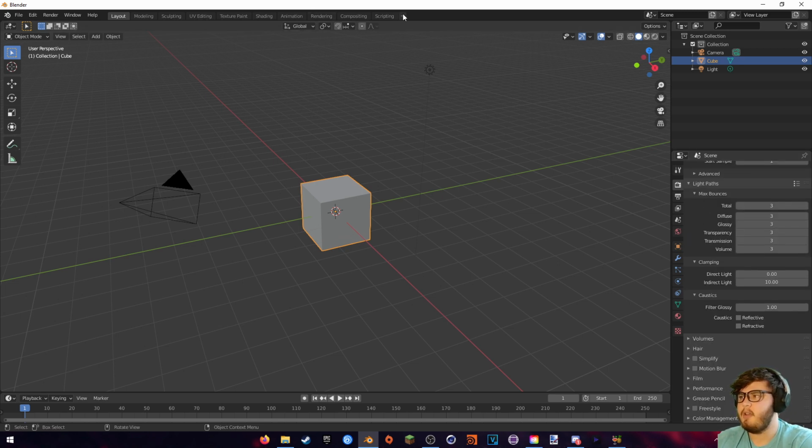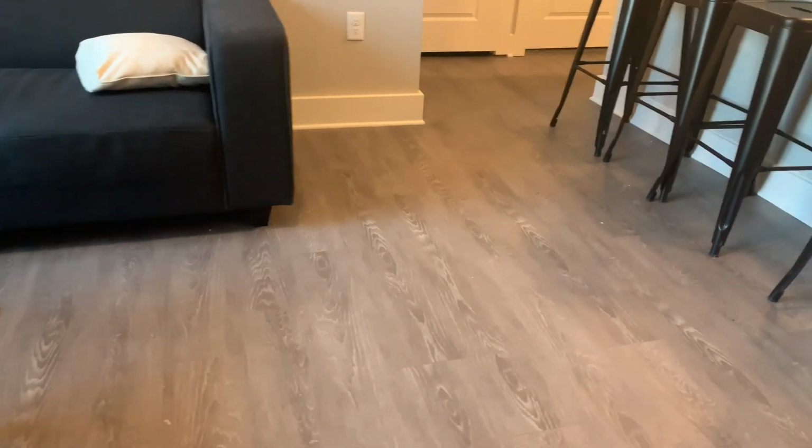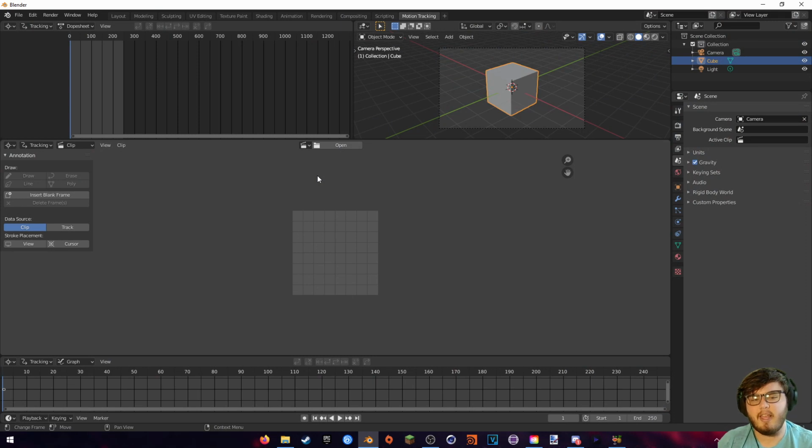So I'm going to come up here, hit this little plus icon. Then in the VFX tab, we're going to go to the motion tracking layout. Now we're actually going to track in our camera footage. The footage I shot is on screen right now. In this tutorial, I'm not really going to go over how to camera track, but if you would like to know how I do that, the link to that is in the description below and also in the top right of the screen right now.